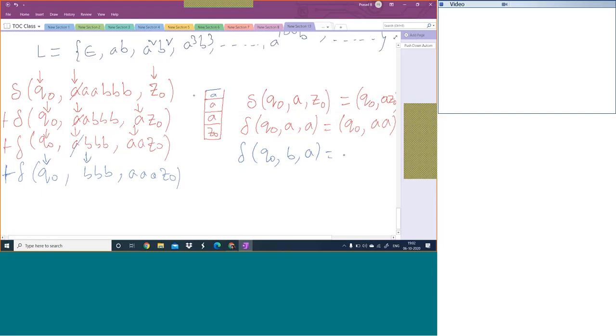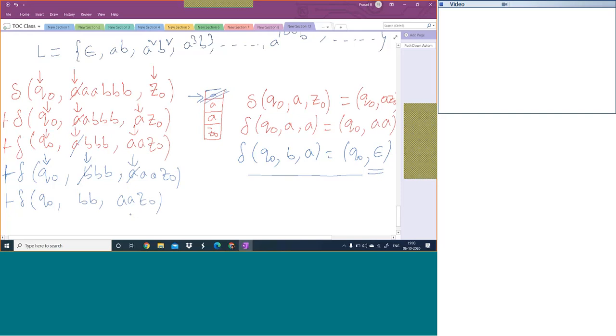So as per the logic, when B comes and the top symbol is A, you have to delete this A. For this reason, I wrote epsilon. So Q naught comma B comma A, Q naught comma epsilon. Here Q naught comma B comma A matches with this move. So Q naught, same state. This B is scanned now. The remaining input is BB. And epsilon, what is the meaning of epsilon? You delete the A from the stack. If I delete the A, then these are the remaining input symbols.